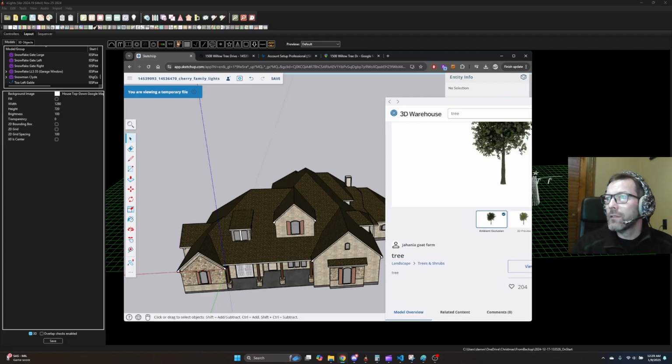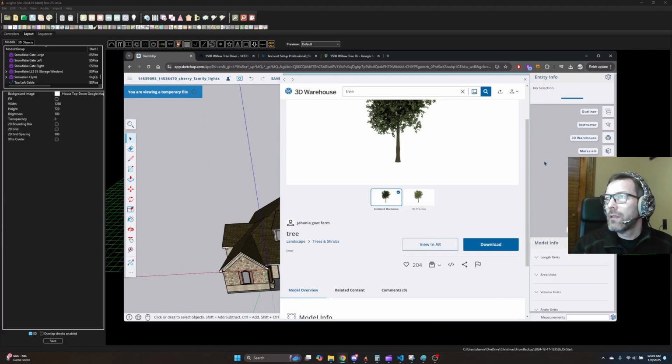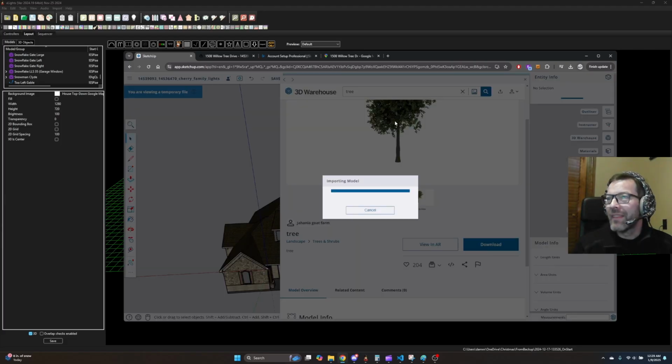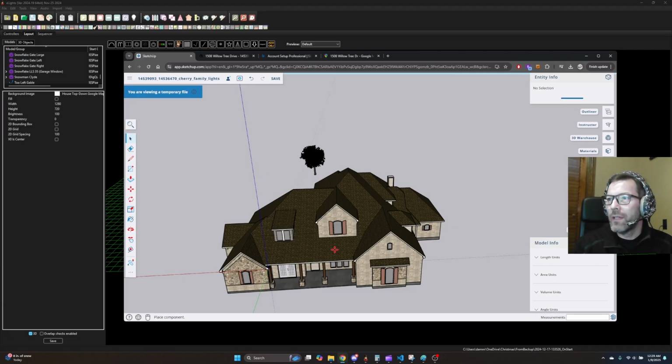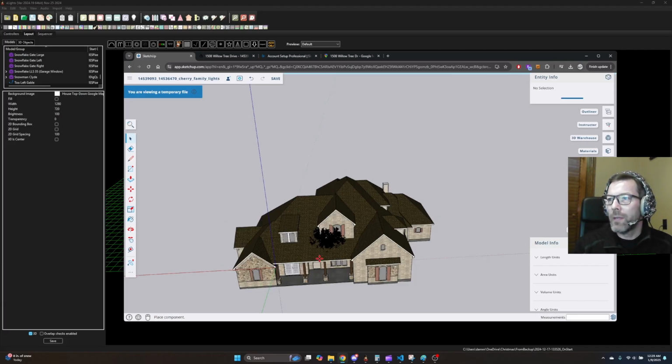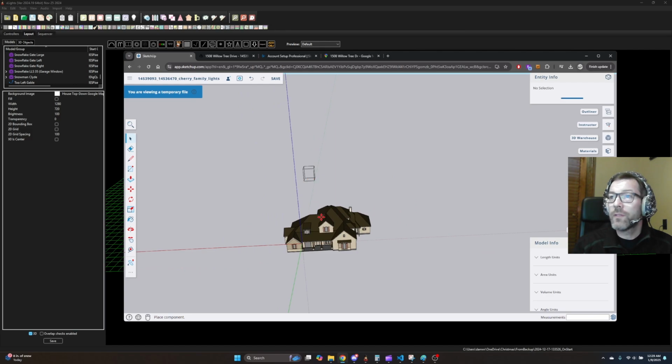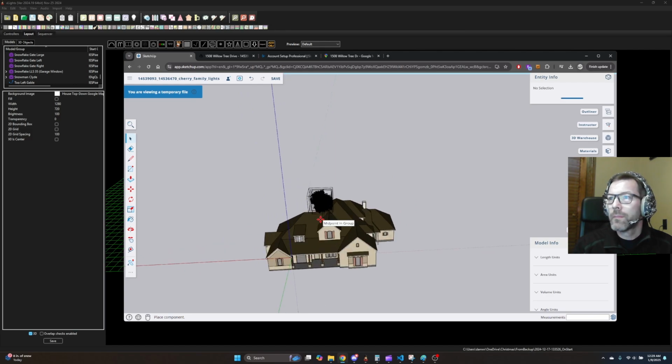And then I'm going to download it. I think this might be the one I did use. Of course, it put it in the wrong spot, which is fine. Okay, let's set it down.